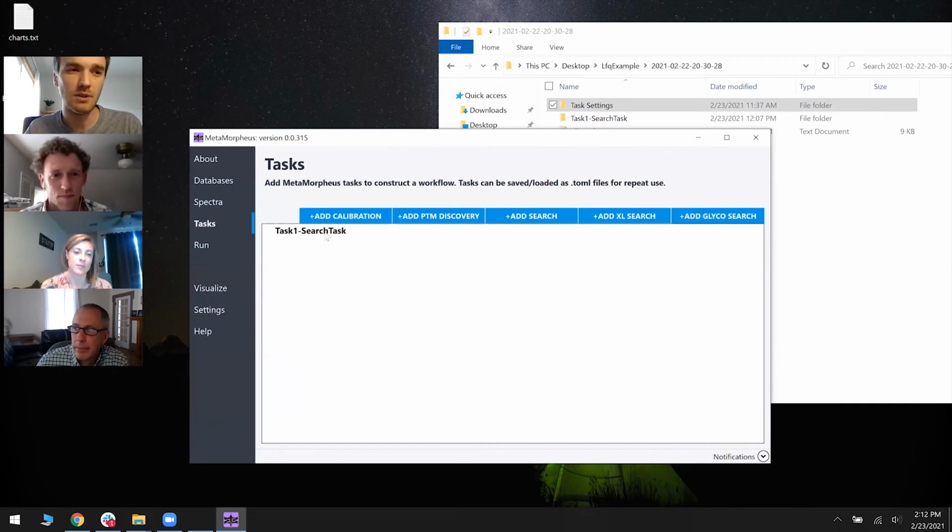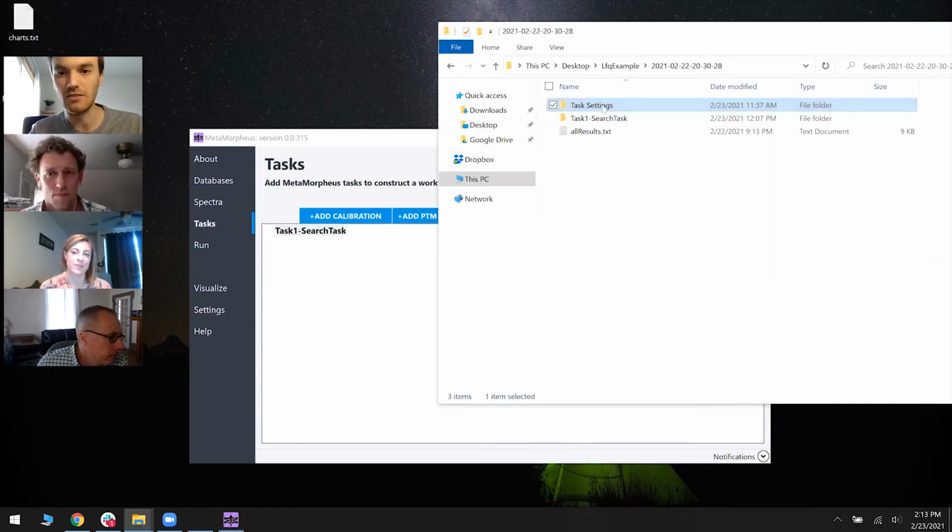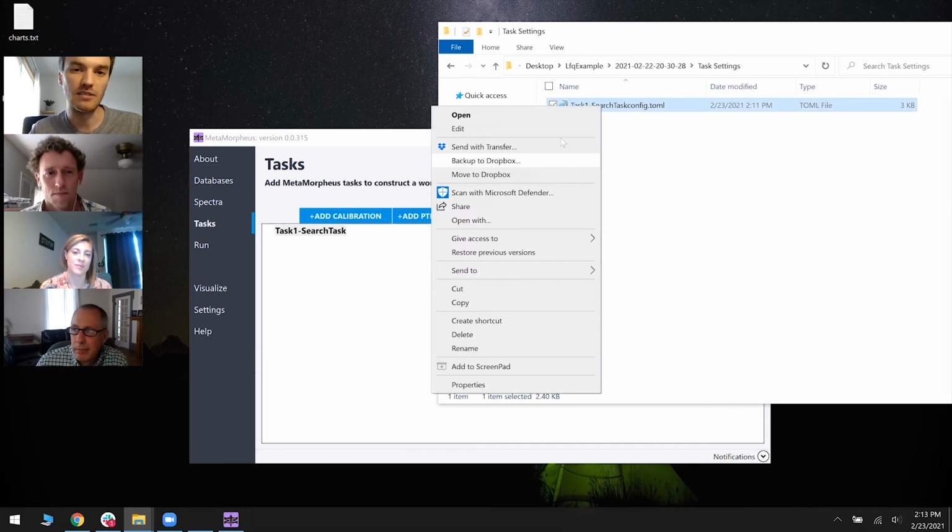There's also a command line version of Metamorpheus that I'll show you in a second. You can create TOMLs with the command line, but personally, if you have a Windows machine, I would recommend that you create the TOML via the GUI and then save it, and then use that TOML in the command line, because when editing these TOMLs, you can break stuff.